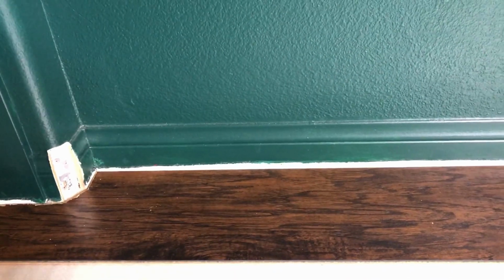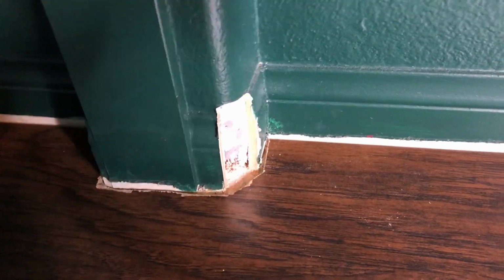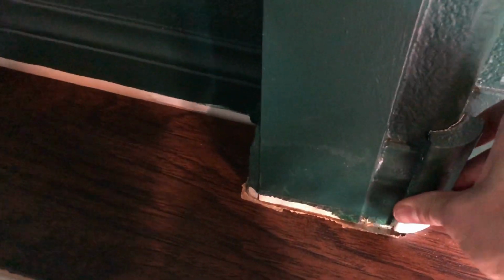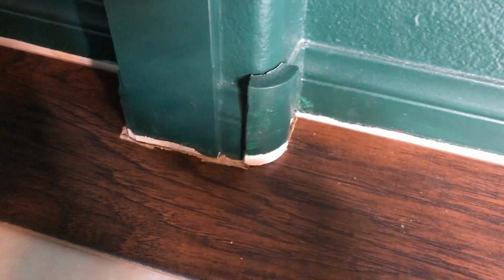All right, so I got everything cut and I have the piece now in there. You can see it fits all the way around and fits flush up against all the sides of the wall. The only imperfect part is this little gap right there. It's a little hard to cut that angle with the saw, but once I put these back in there, you won't even be able to tell that that's right there. So it doesn't make a big difference.